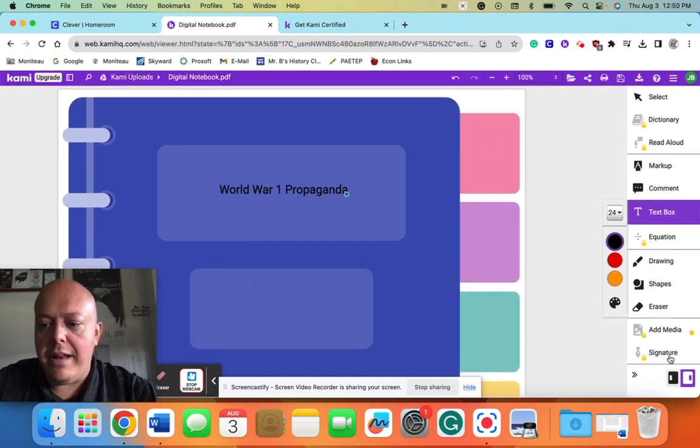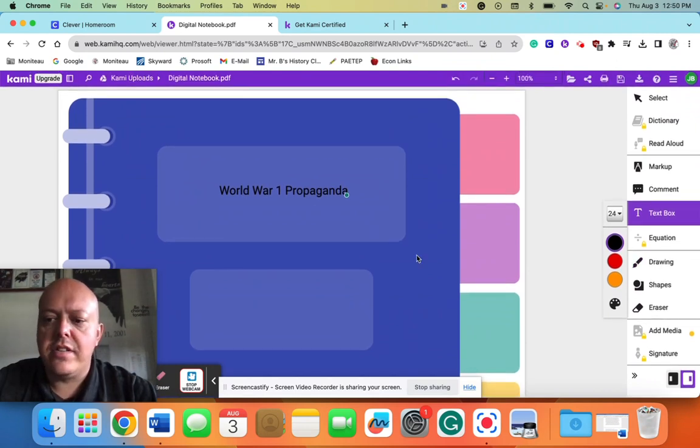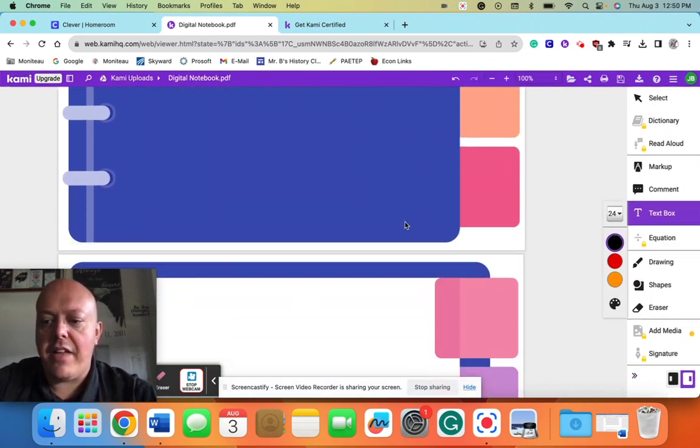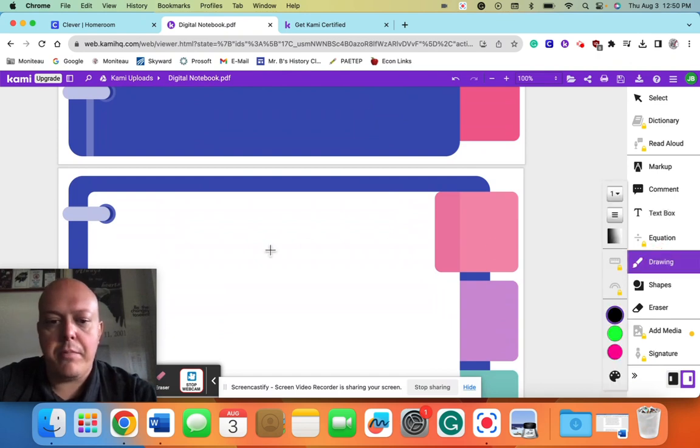You could go through and add media and signatures. I really like this add media feature, but with this free version, it's not letting me access it right now. It lets you put pictures and videos on. So for instance, if I was doing a propaganda assignment and I asked the students to find a World War I poster, maybe one part of the rubric would be attaching a poster to this document and then writing a paragraph afterwards.